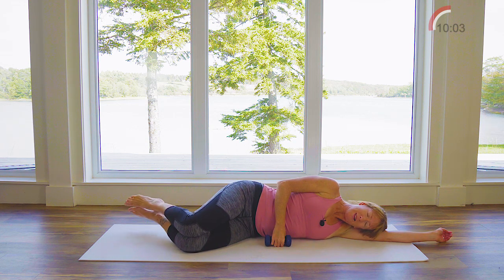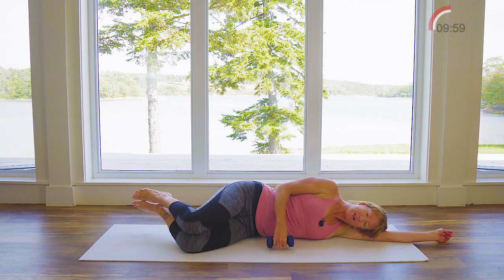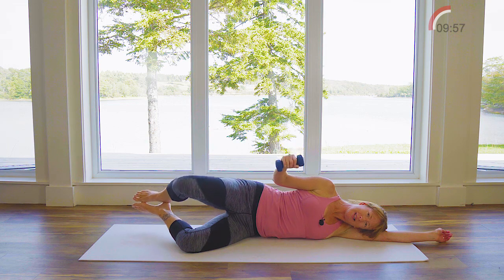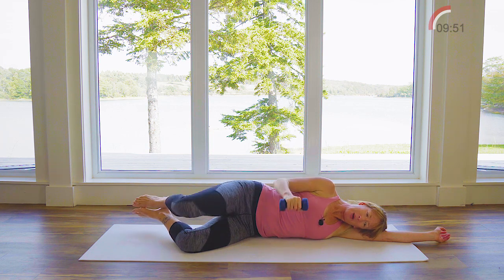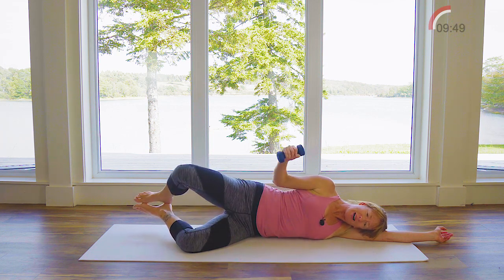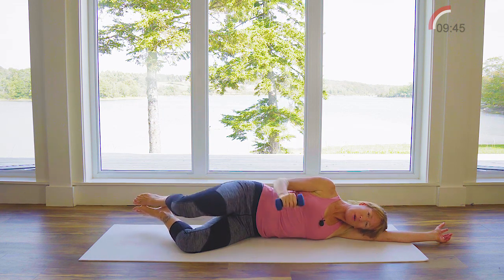Nice breath in to prepare. Remember you have the option of floating the feet for a little bit more difficulty in the legs. And on your exhale, raising up and lower down. Raise it up, lower down. For 8. If you had your back up against a wall behind you, you wouldn't roll into that wall, right?